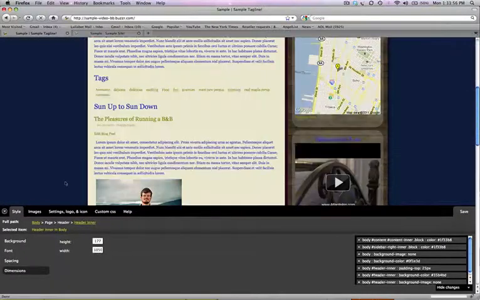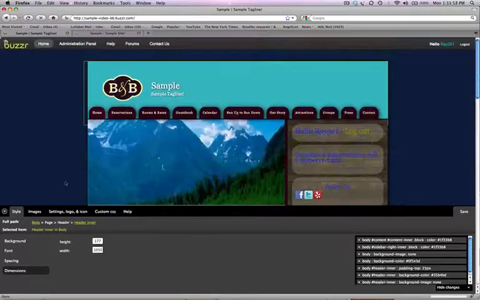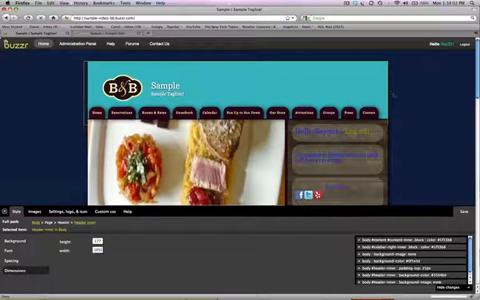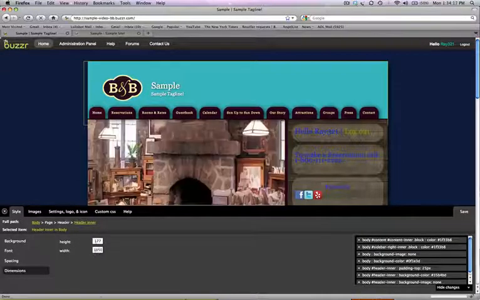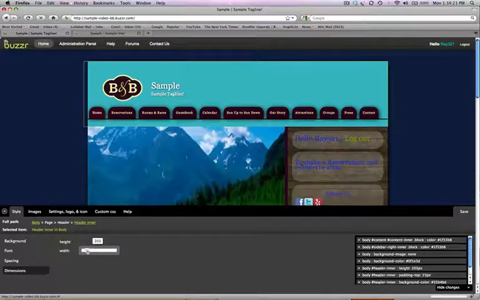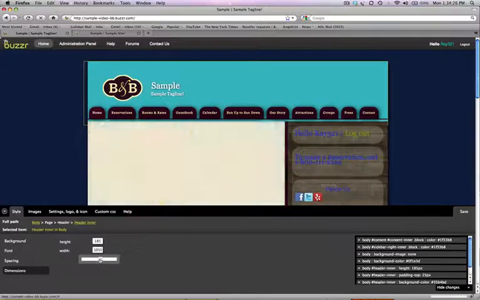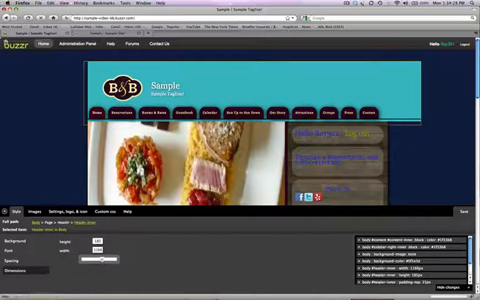Dimensions refers to how wide the website is, if I want my columns to be longer. There are different regions, so if I want the whole thing to change, I'm going to have to change several different regions. Here, I'm going to start with the header region, and I'm going to make it a little bit wider. Oops, I went with height instead of width. That was a mistake. I'm going to go with width. Okay, so now I've made it a little bit wider.